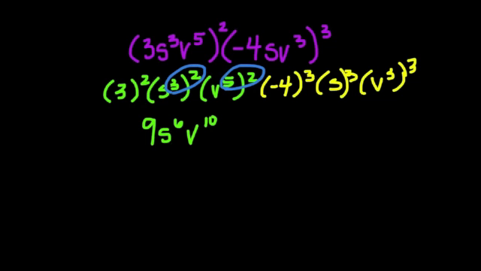I'm going to do the same thing over here. We have negative 4 to the third power. That'd be negative 4 3 times. That would give me a negative 64. And then I have s. Remember, this is again technically to the first power. So just like I did before, the exponential rule is to take and multiply these together. So here that would end up with s, and 1 times 3 would give me 3. And then v to the third, that would give me v to the 9th.